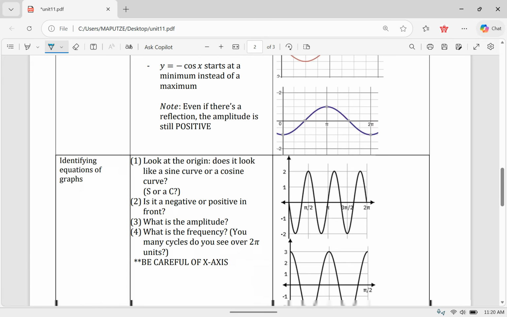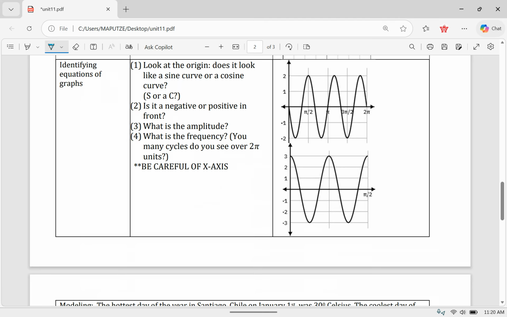Okay, go right down to the bottom. They could have you look at a graph and try to come up with the equation. So we want to ask ourselves a couple questions. I'm going to come right over here. Does it look like sine or cosine? So we're looking at the second one. It is not starting on the midline, and so that's how I know that this one would be a cosine graph. Is it positive or is it negative? So we've talked about negative cos looks like a ghost. That is not this.